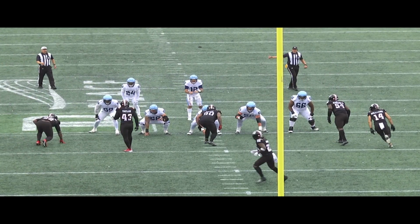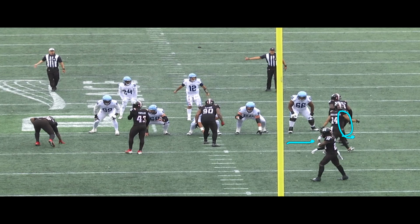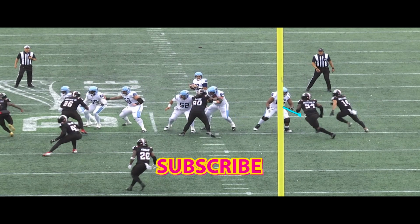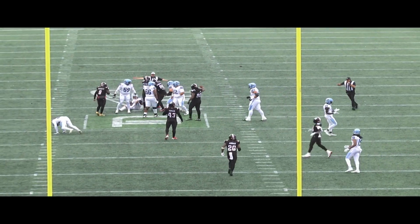And so what do you mean by that? Like the protection, how the protection's set is how people get handled. And here's something to explain. Even though there's a threat right here, even though Williams is certainly in the box as a threat, the line is all worried about taking throws this way. So when the Sam comes off the edge, that's who they take. If you notice, all those guys slide this way. So in my head, it's probably telling me the quarterback has to take this player by himself because none of the linemen do it. The tailback actually releases into the flat. So this is an empty protection where the line slid to pick it up. Well, that would mean the quarterback has to throw off this one. Can't see it. Nice sack by Williams.